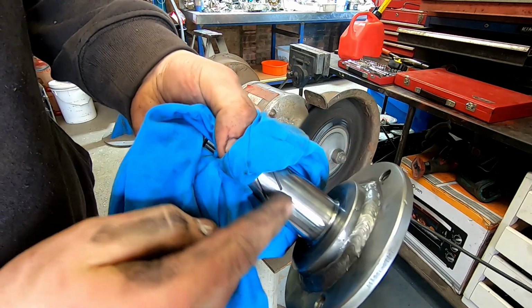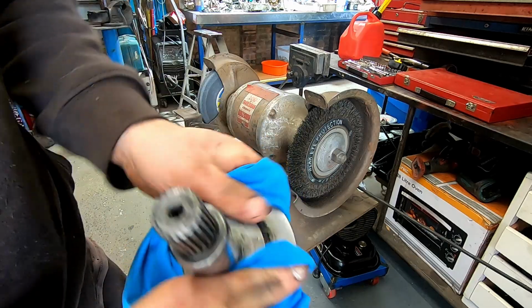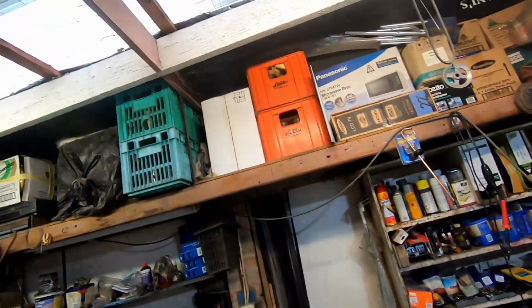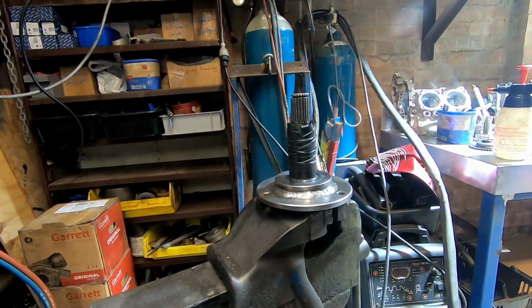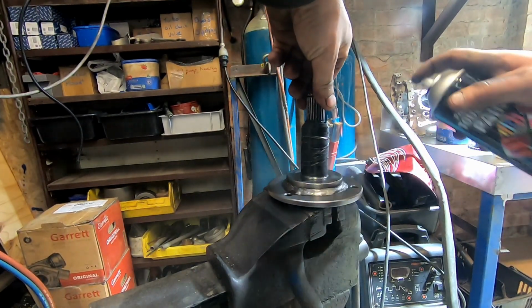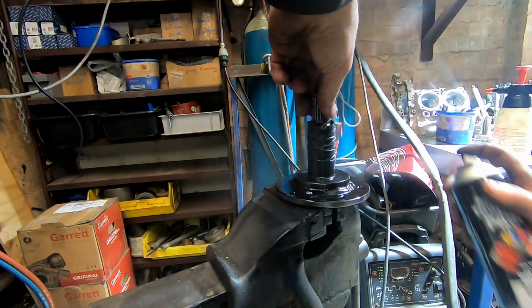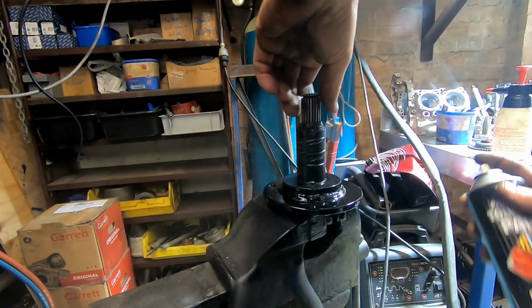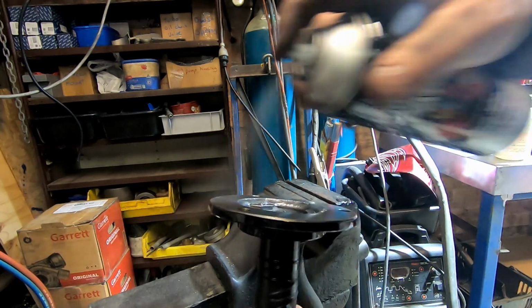We've got an oil seal running on this, that's why we can't clean that up on the buff, because it'll mark it up quite bad. We'll just put a bit of satin black on here. The rain's starting to come down heavy now. Even though this side will get damaged, we'll just put a bit of paint there so it looks good.